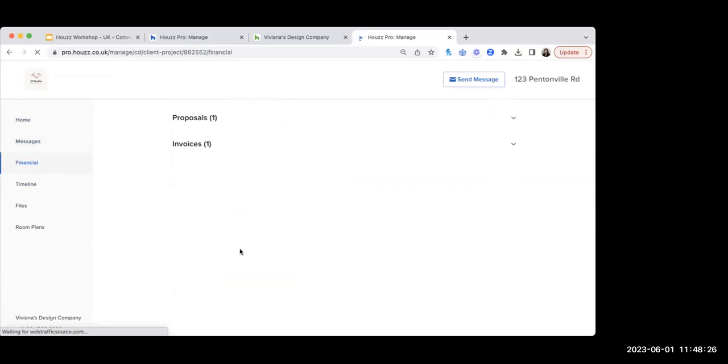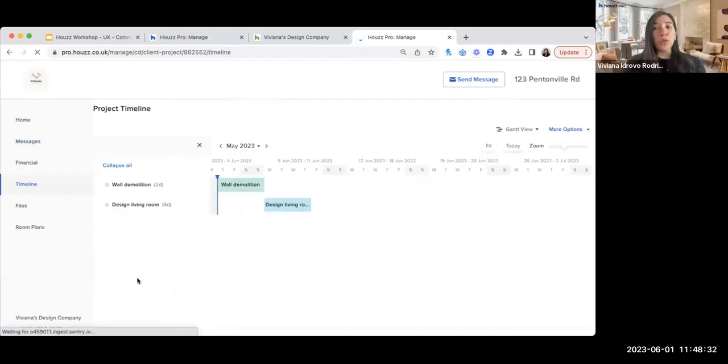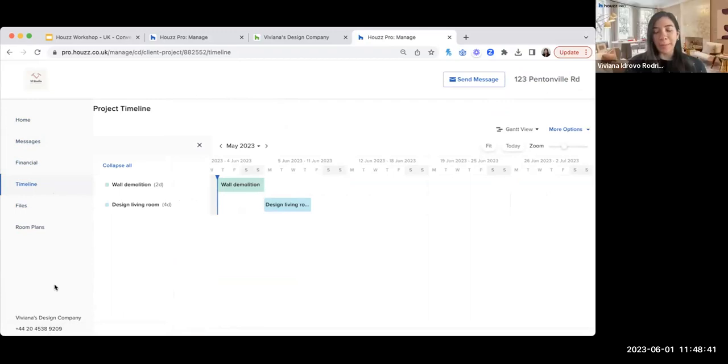Is the format the same if they view that from a tablet or mobile? Will they be able to access the same tabs? They will be able to access it. The view will be slightly different. Yeah. But I believe they'll still have all the same tabs. It's just the view that will be different. Yeah, thank you. Yeah, of course.